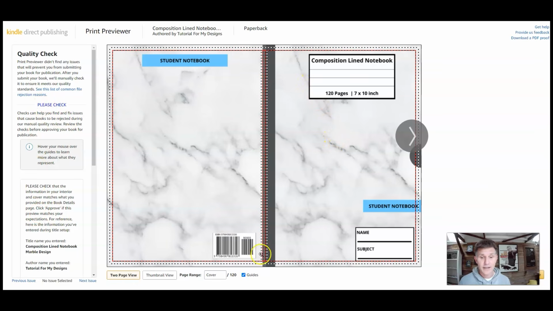Even though it's cleared it, you can clearly see that the letter K is outside this area just here. So what we would need to do is go and fix that back on the cover, on the creation on Canva. So let me show you what I would do to fix this, because yes, it's cleared it here, but I know that it would bounce back, and it's a good lesson to actually show you what we need to do to rectify this.